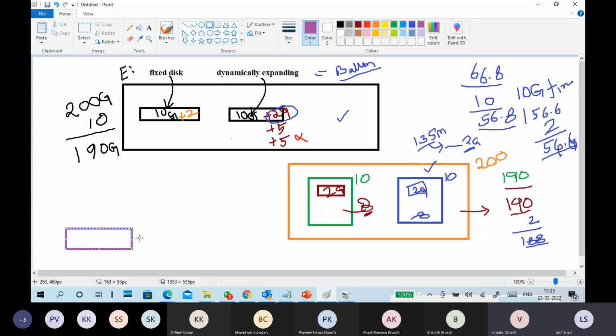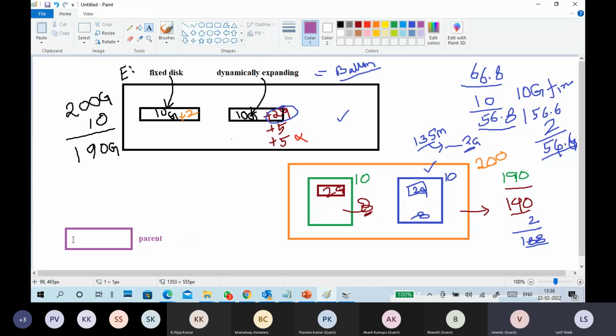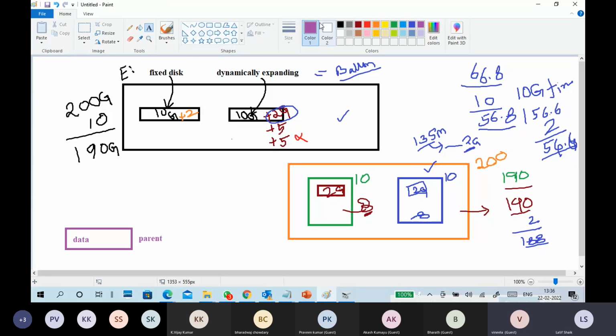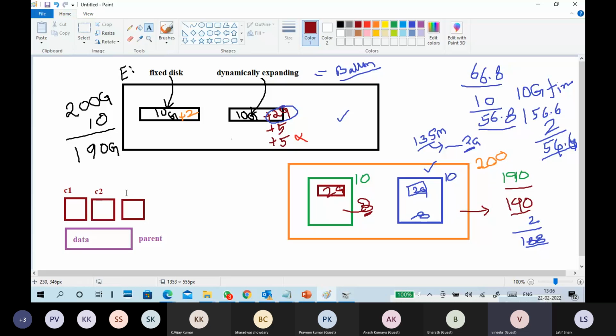This is a normal hard disk only, not a special hard disk. But I take this one as the reference disk. Parent disk means reference disk. It contains some data. Okay. So now I create a child disk on it. This is the referencing disk. I can create multiple child disks on a single parent. Child 1, child 2, child 3.